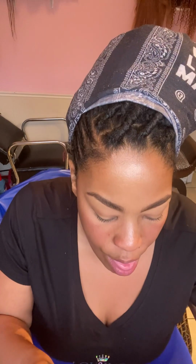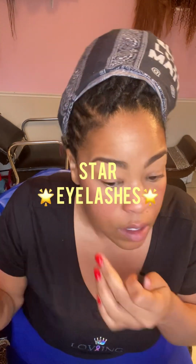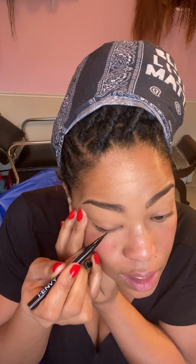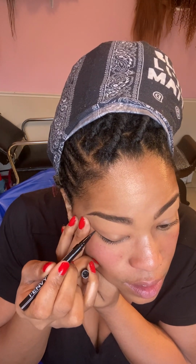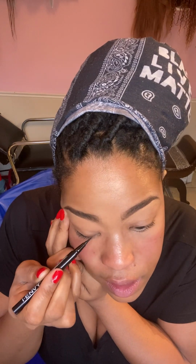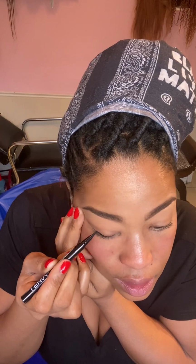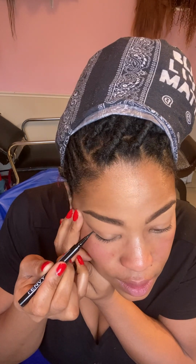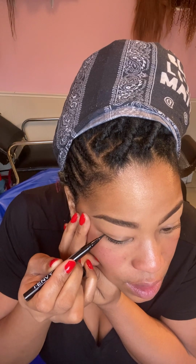What sets off your look is your eyelashes. That is the star of the game, your eyelashes. I use the Envy eyeliner and glue pencil. Put it on your eyelash line. Pull your eye taut and put it on your eyelash line as close as you can to your eyelashes. And you can put a little bit on your eyelashes as well, making your line as thick as you want it because it's an eyeliner and a glue pencil at the same time. That's why I love it so.